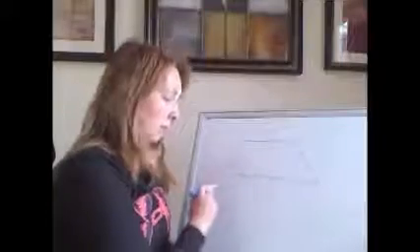The first thing that we can look at is a typical trapezoid. A trapezoid will have one set of parallel lines. We can mark that as parallel. And it's going to have two other lines that aren't necessarily going to be parallel or congruent. But we do have some terminology for trapezoids. This is going to be the base of the trapezoid, which is going to just be the bottom line. So if I flipped it upside down, then this would be the base.